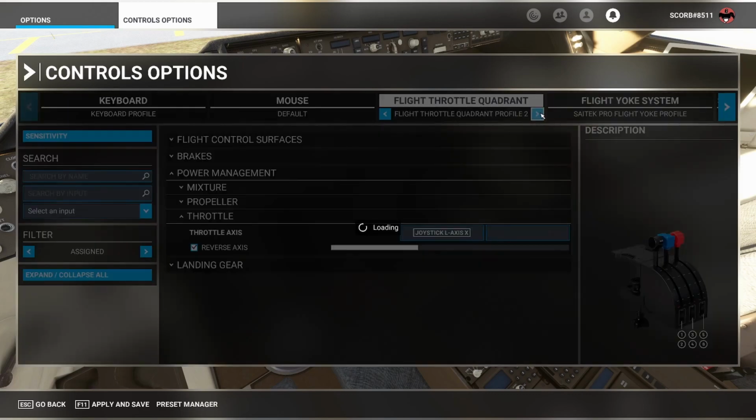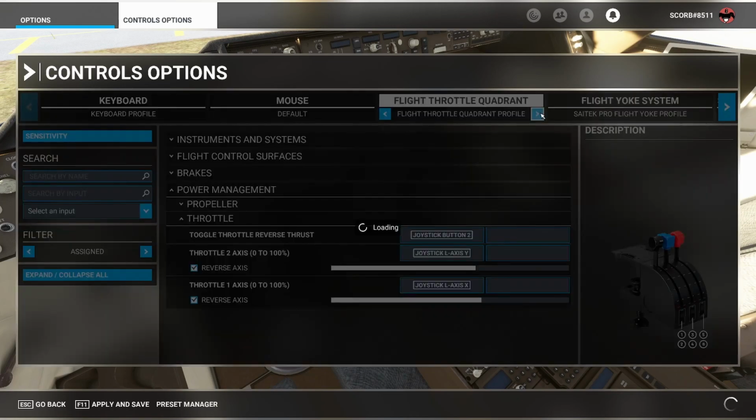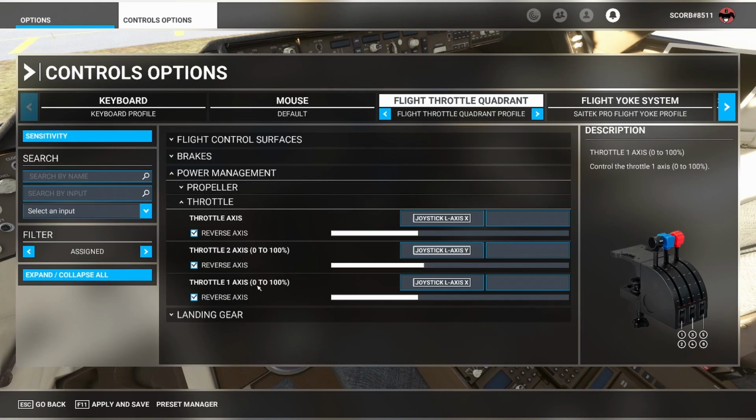So how do I come up with, okay, that's what I use for all my other planes, twin engines, because that's all I've flown so far. If we flew the Dreamliner, it would be set up. So how do I add a throttle quadrant?